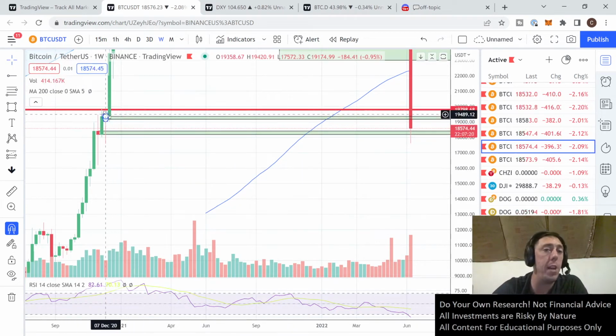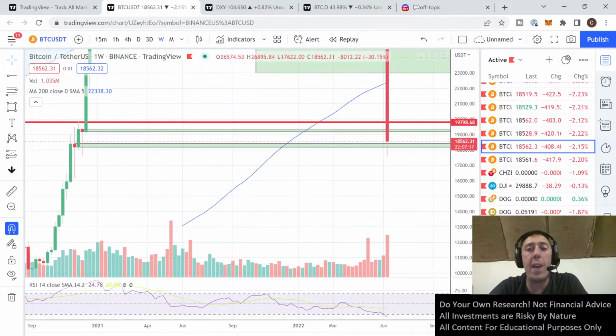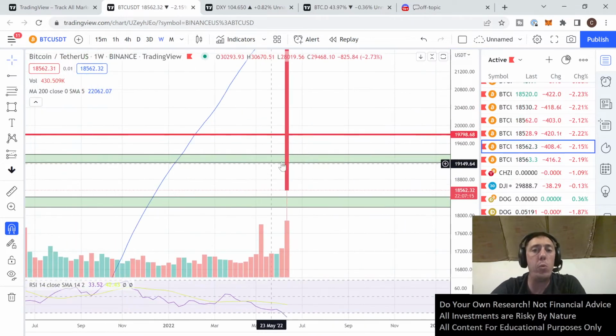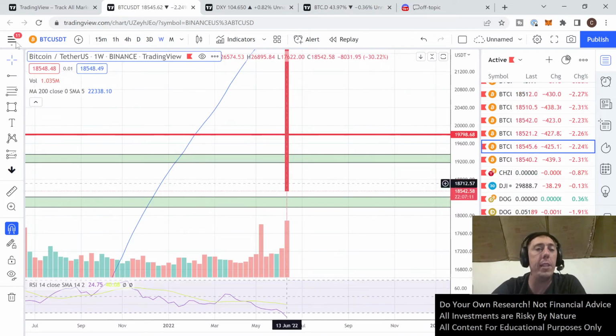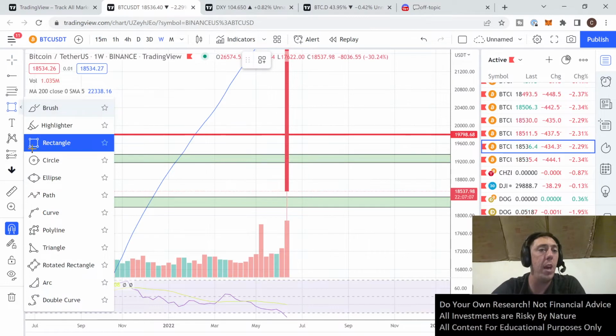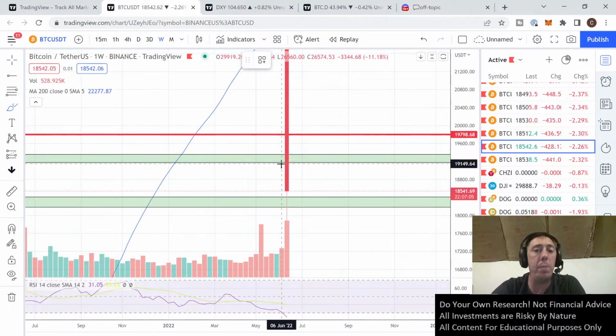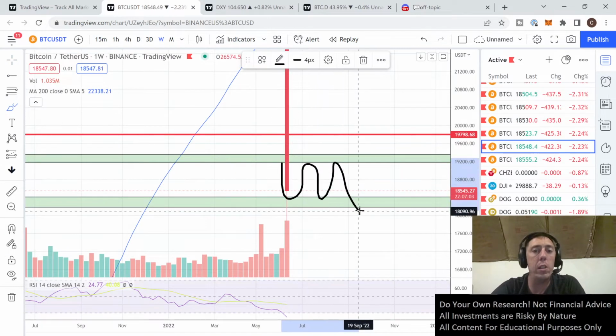If we close underneath here, but we actually are able to hold here, we have a range that we can play in between here. It's not a very large range, but we do have a range that we can play. Essentially, we're going to bounce between these two levels until we do finally pick a direction. And as we know with ranges, these things can play out for a long time, right? This absolutely is a possibility.